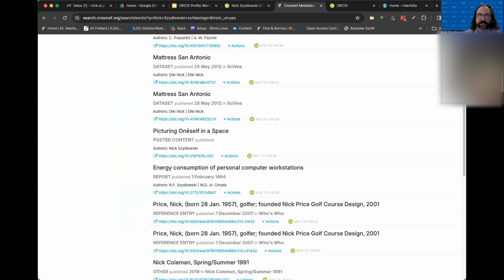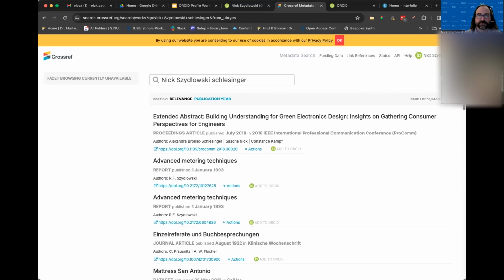So here's something that is actually mine that is not on this record. So I'm going to show how this works. Here it is. I can see it's got a DOI. This is published out of ScholarWorks, and I found it. I know this piece, so I can bring it in. I'm just going to hit add to ORCID. Are you sure you want to? I do. So I hit yes, and it's in my record.